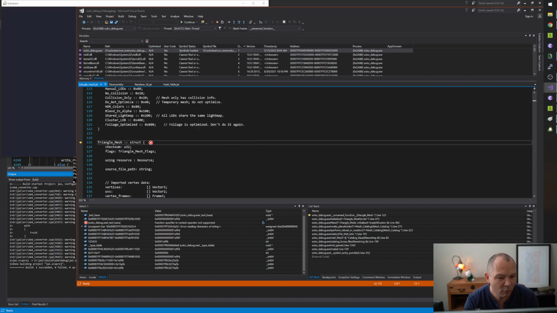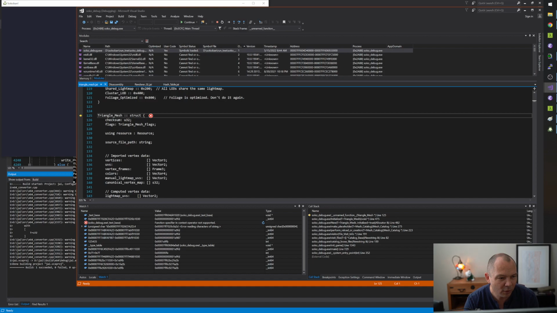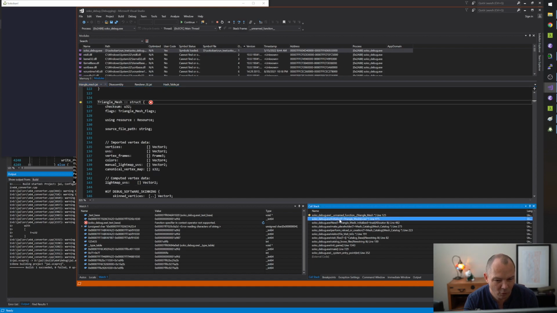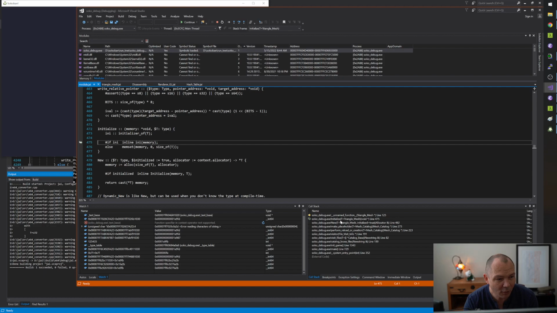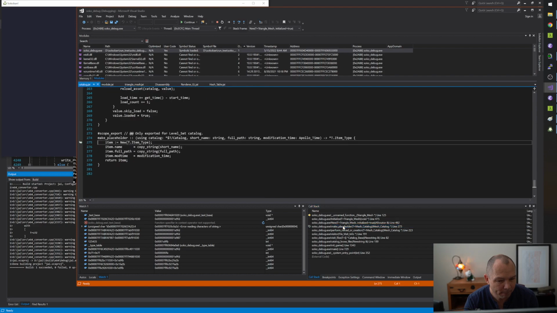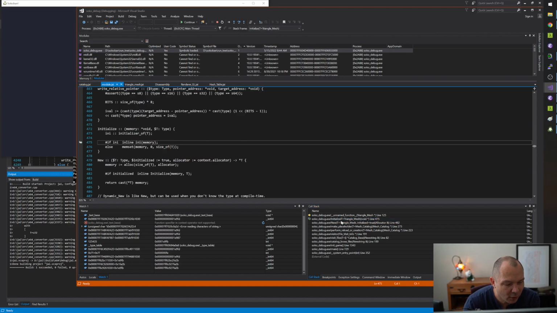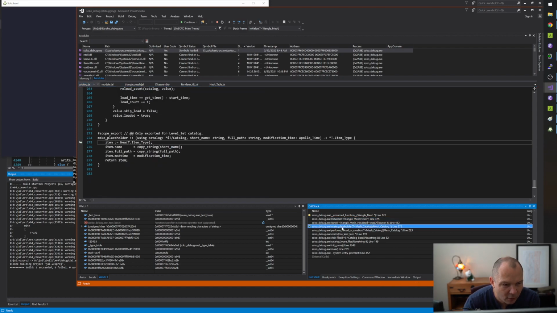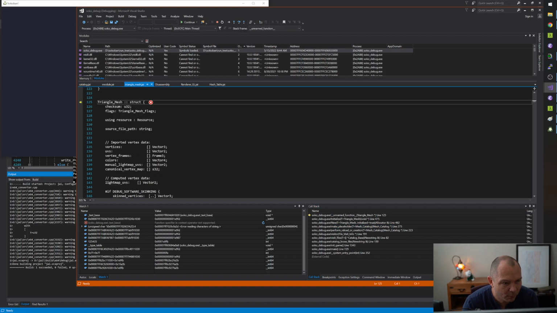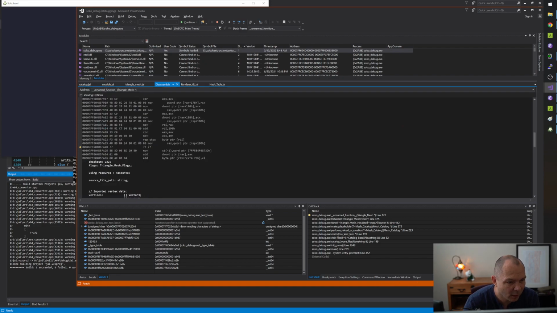Illegal. We jumped to a data structure. Oh no, we're initializing. It's the initializer for a data structure. This is interesting because that's also, or no, it's not the initial. Oh, it is the initializer, I guess. Okay. Let's just see what we got here.